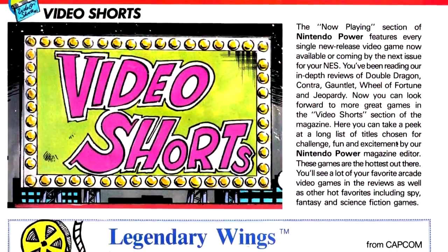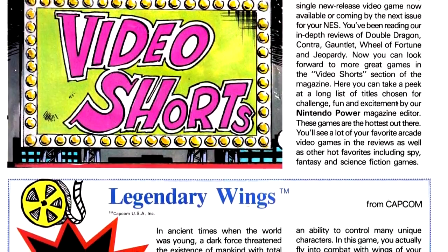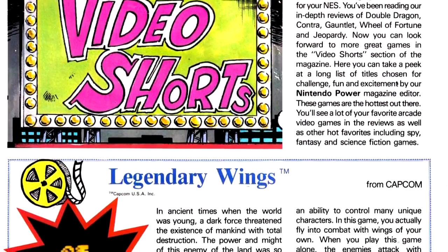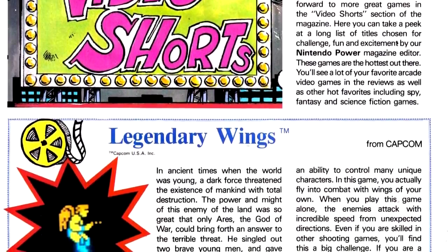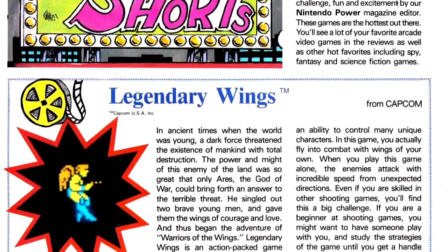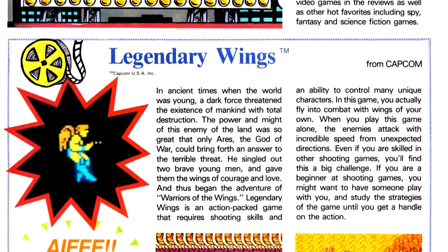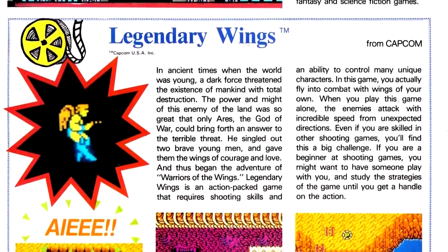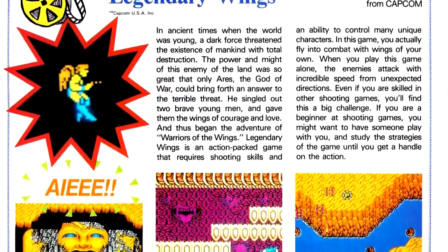Well, now we step out of the feature articles and into the more regular columns. And right off the bat, we have the video shorts column. For lack of a better term, this column basically fits into the category of the also-rans. Games which Nintendo Power staff didn't have space to feature, or didn't think would merit a feature on their own. For example, this issue we have Legendary Rings, which is a sort of alternating top-down and backpack shoot-'em-up.